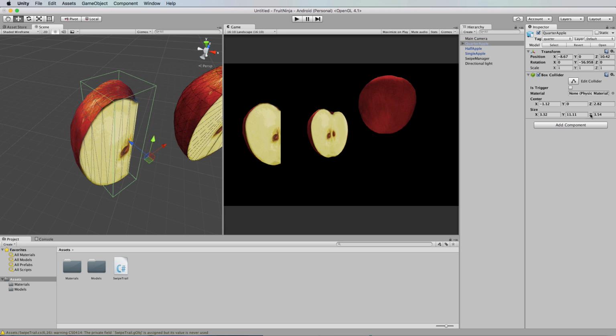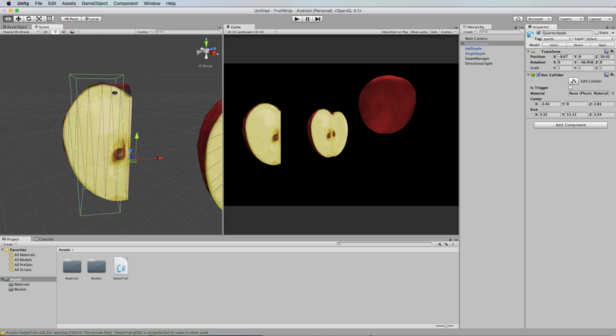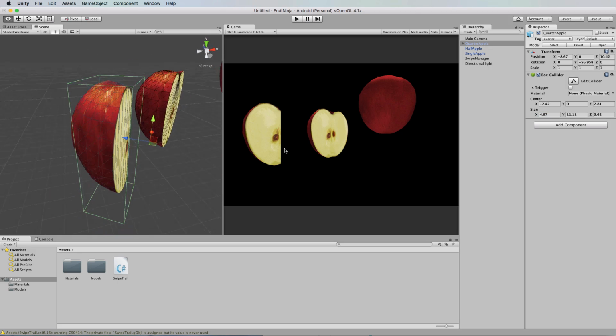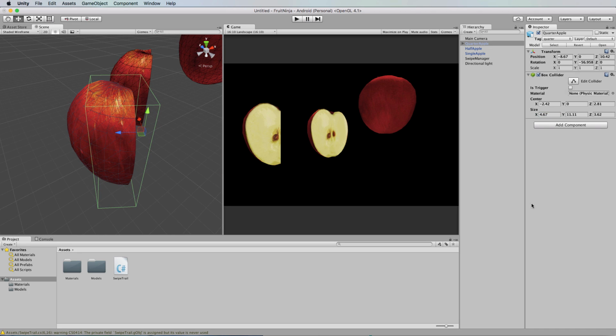Once the apple is in quarters, then you probably aren't too concerned about this actual collider because you're not going to be swiping over the top to break it up anymore. But let's just get something reasonable so that it will collide.